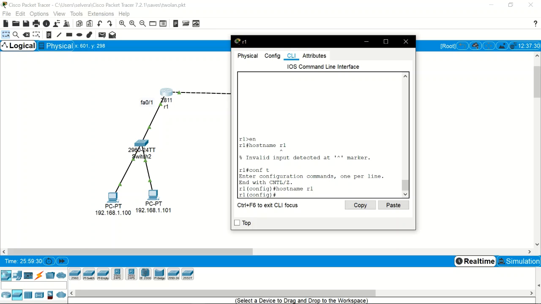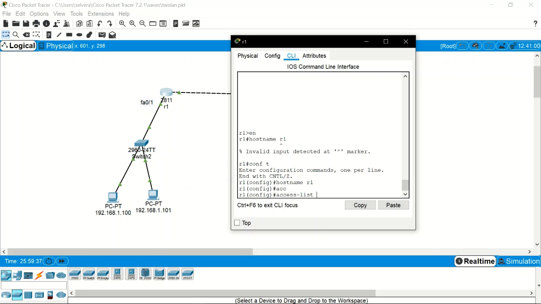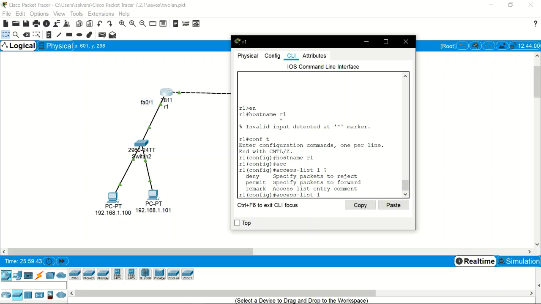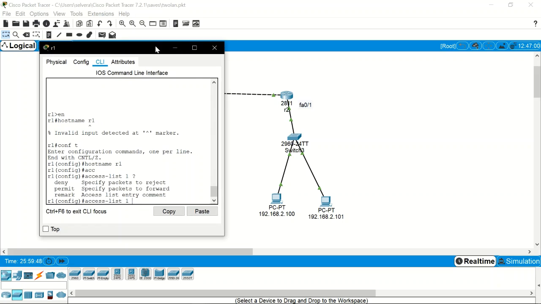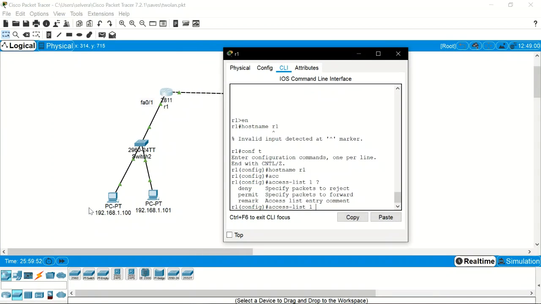Now let's create the access list. To create that, you type access-list, press tab, and give it a number. If you put a question mark, it gives you the options: deny, permit, remark. We want to deny, as an example: denying a computer from this network from going to the network over here.